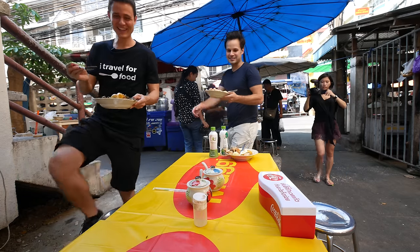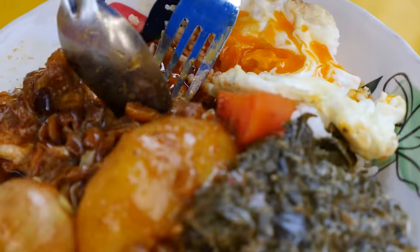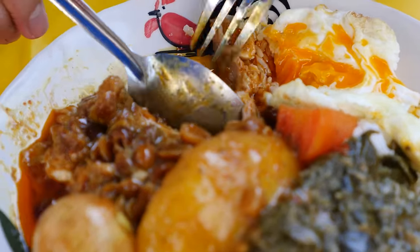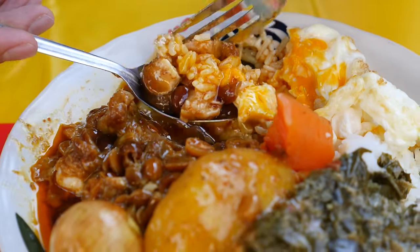To bring it to the next level. It's like a massaman soup now. Look at that, dude. Juicy oiliness. Look at that. The rice is just saturated with massaman. Okay, I'm gonna take a bite now. Right in that pool of oil and all those sauce. Look at all those peanuts in there, right?